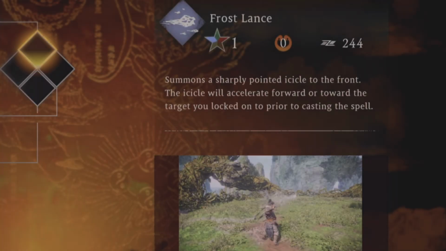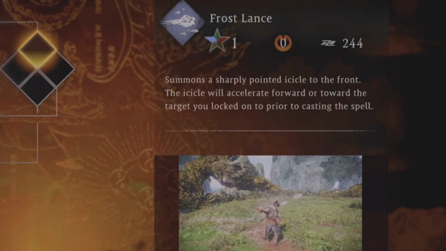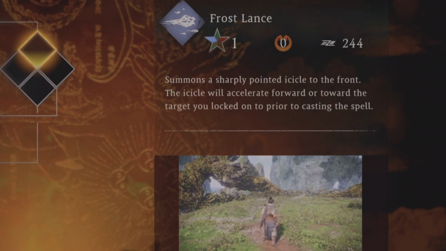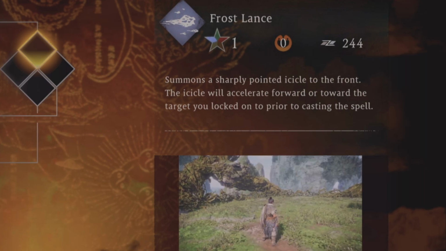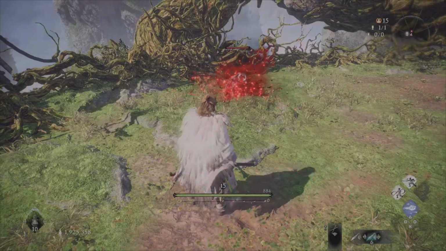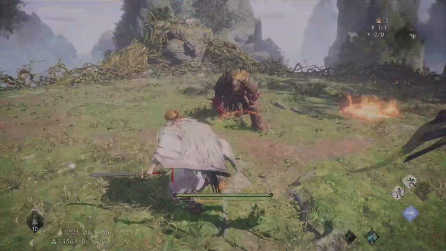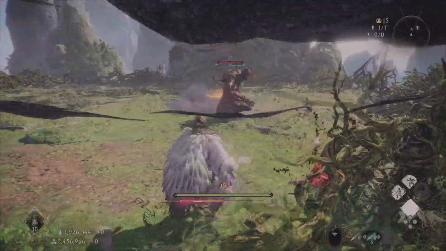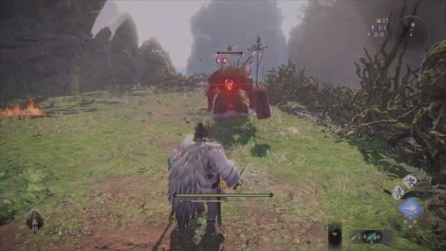And for the first starting spell of the water tree is going to be Frost Lance, which summons a sharply pointed icicle to the front of you, and the icicle will accelerate forward or towards the target you locked onto prior to casting the spell. This spell, in my opinion, is probably the best starter spell in the game. High damage with low spirit cost, on top of surprisingly long range and speeds up the farther it goes.